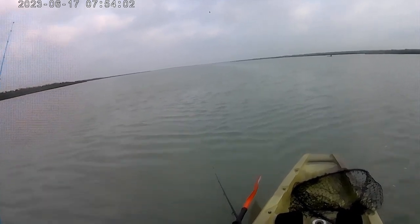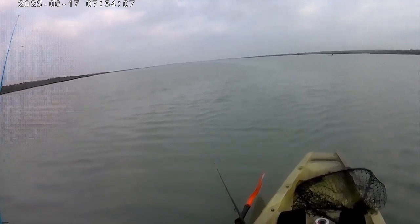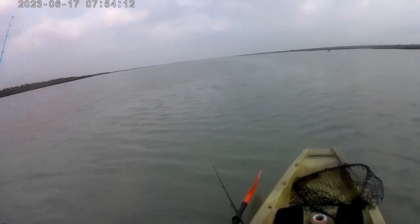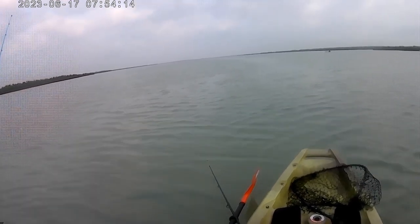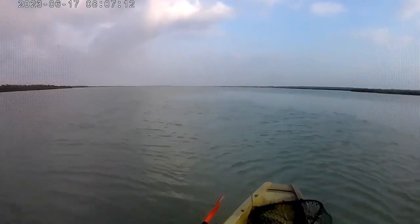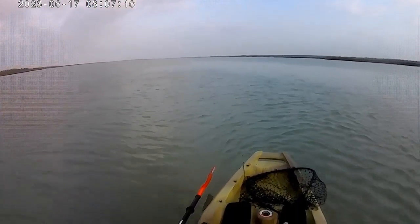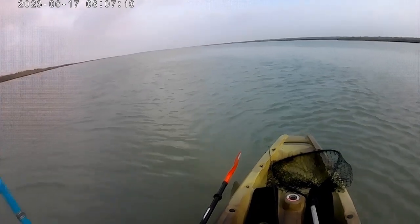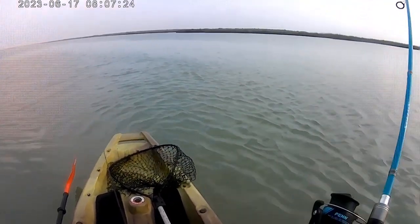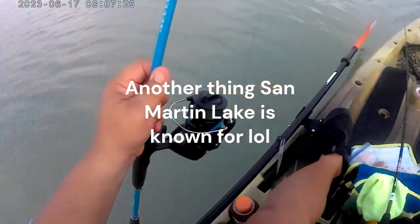I just need to take that skunk off the boat. Catch something, anything. Just that first one. The winds are starting to pick up some. Not that bad. Okay, my fish bites got something. Doesn't feel like a catfish though. Maybe because I'm tangled up here. But it is a catfish.